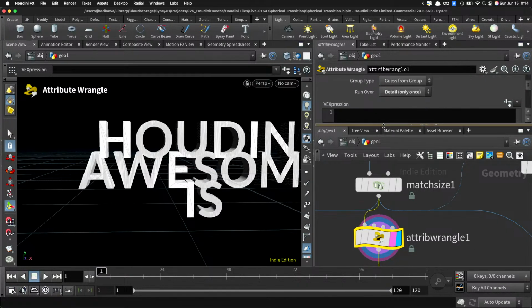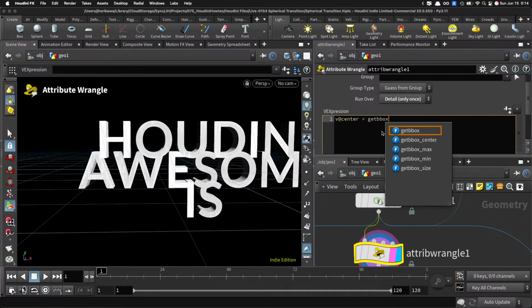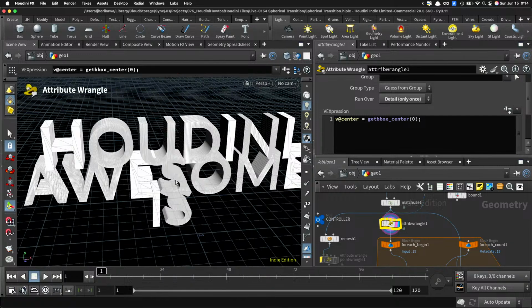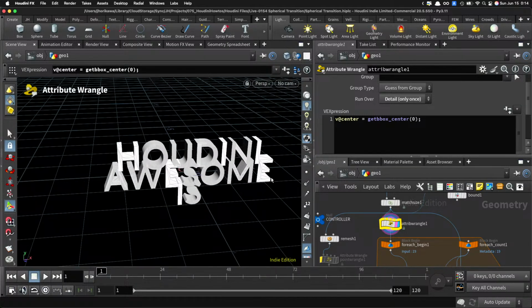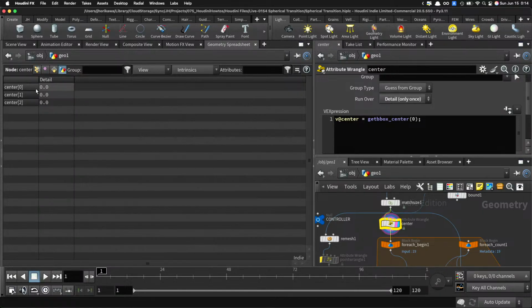Make a detail, box center. There might be a chance that you want to change the center by parts, and in those complex situations you cannot use this process. But if you are still using the same center points for every piece, then it's fine. Okay, so we have the center as a detail attribute, which is 0, 0, 0.